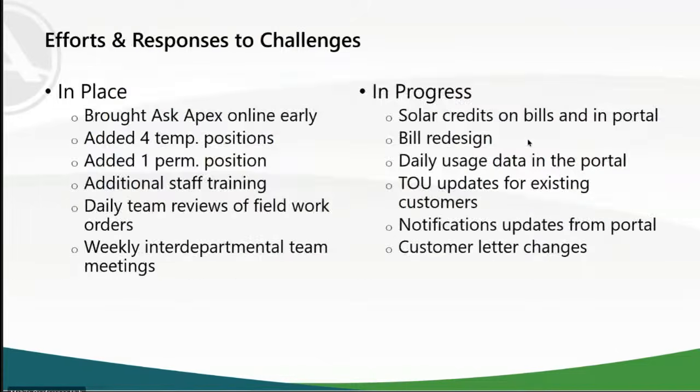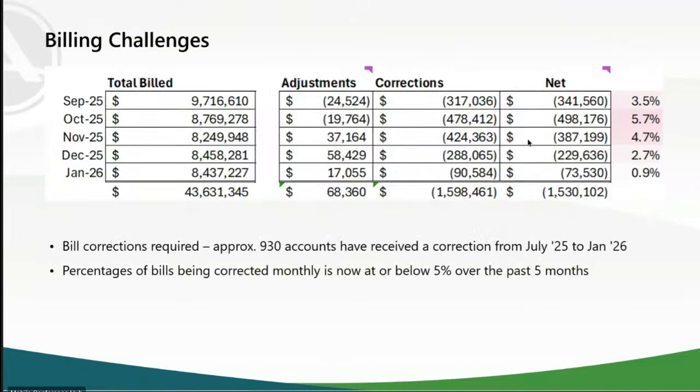With these numbers, actually, John, do you want to talk about these numbers? Yeah. So with the numbers, I'm going to let John. So this is just a table. This is an internal tracking tool that I've been looking at as we close each month of utility billing. This column here is just the total amount of bills sent out, dollar amounts for all of your major services: garbage, water, sewer, electric, stormwater. So over the course of these 5 months, we've sent out across all of our major services $43 million of bills.